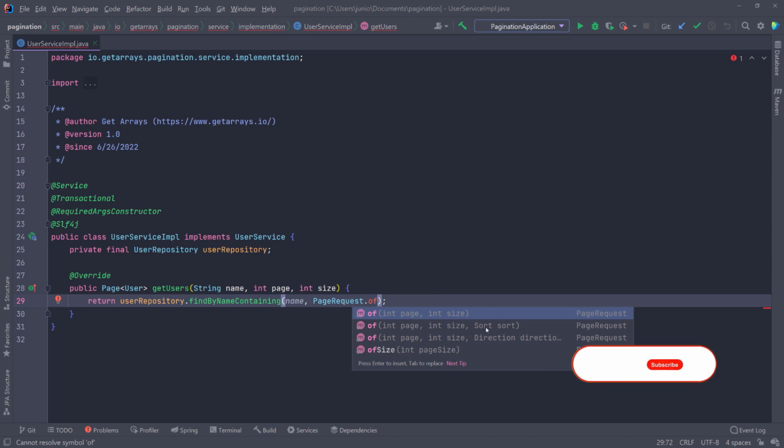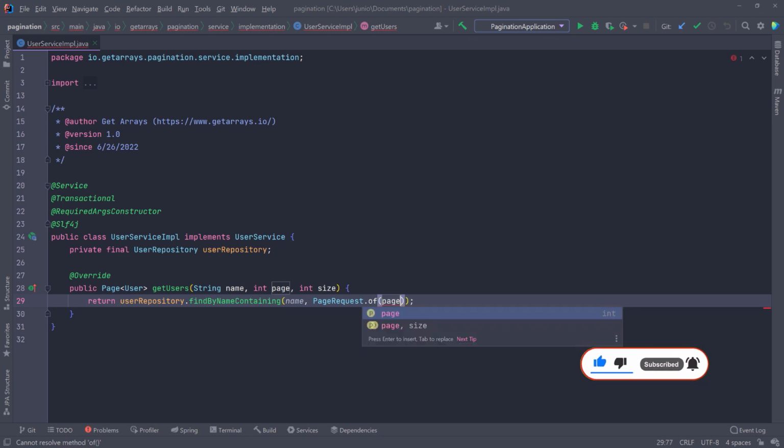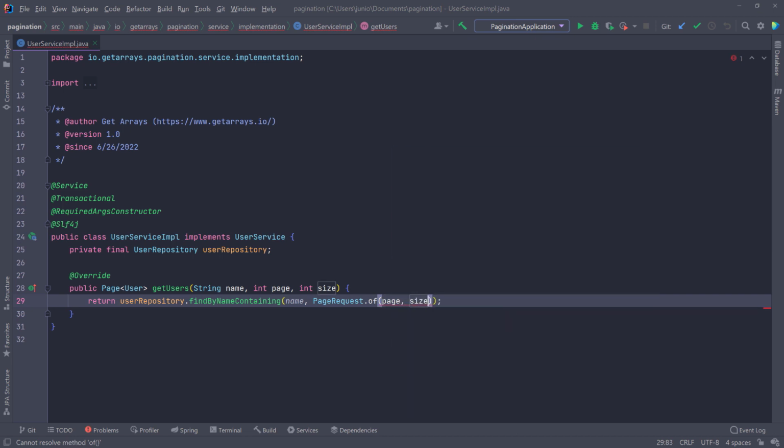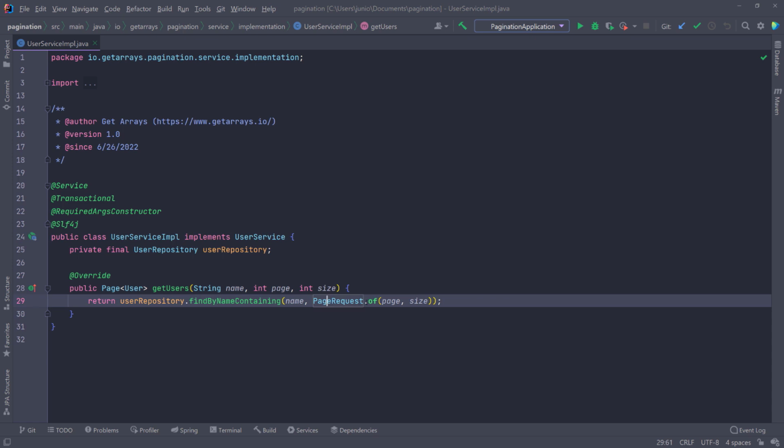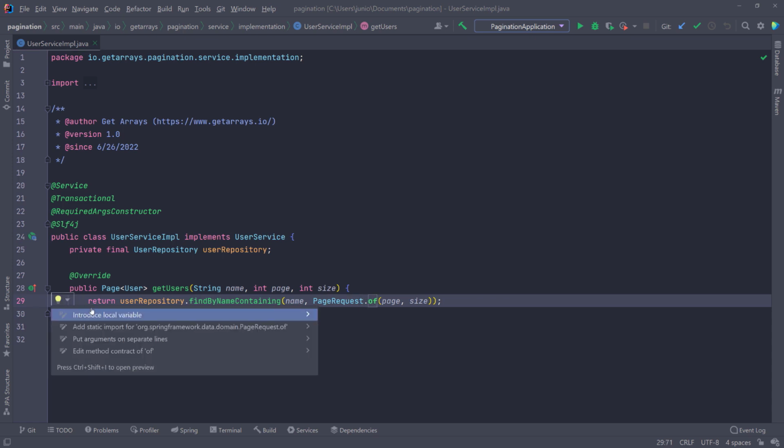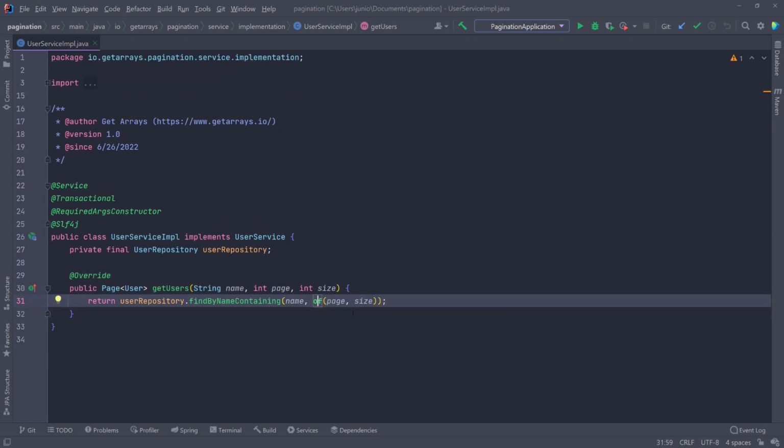I mean, I don't always find sorting really useful for the applications that I've been building, but paging definitely really useful. So here we just have to pass in the page and the size because we're getting them from the request or from the method that's going to call this method. So whoever's going to call this method, they have to pass in the name and the page and the size, and we're going to pass it into the request. And here we can do a static import in this, and I'm going to do Control Command O to clean up the imports. And then before we forget, we can use the log.